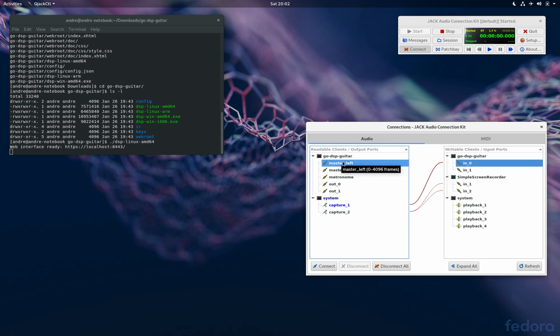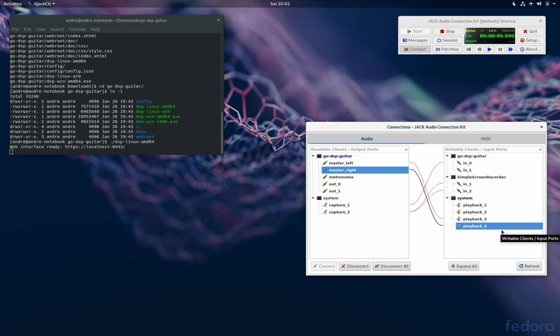So I will connect the master left to my playback 3 and the master right to my playback 4 output, because outputs 3 and 4 from my audio interface are currently configured to go to my monitoring speakers and also to the internal headphone amplifier of my audio interface. So I will get the entire mixdown here.